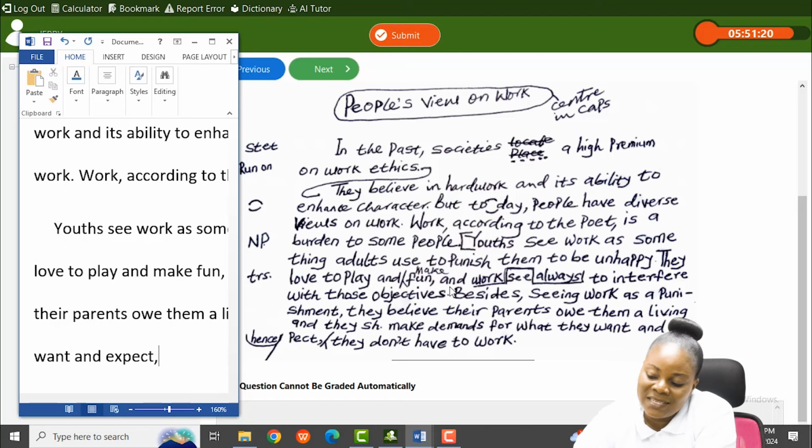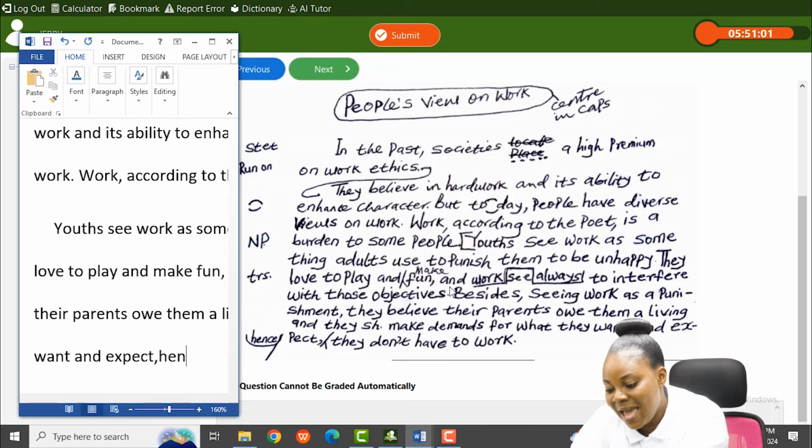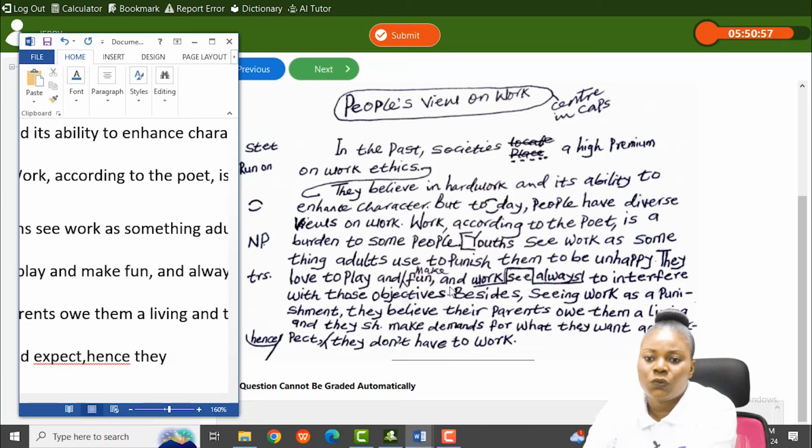Look at that sign. That sign is showing that something is missing. And in front of that line, you have hence. So the correction to be effected here is, when you see that line, that shape is a carrier that shows that something has been omitted and it has to be put there. So you have it as hence they don't.